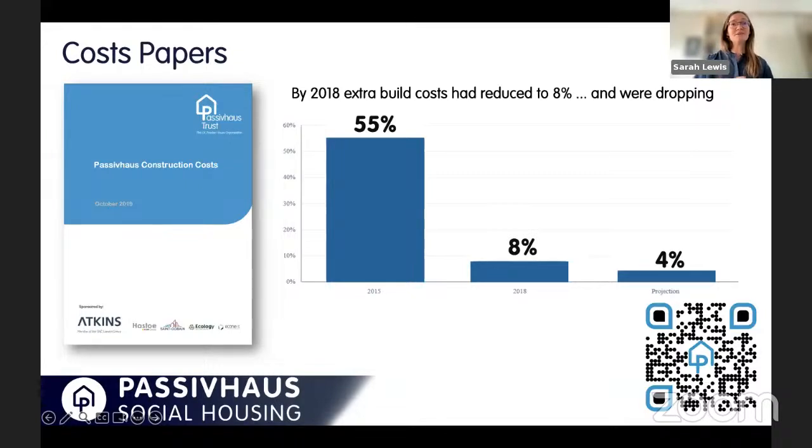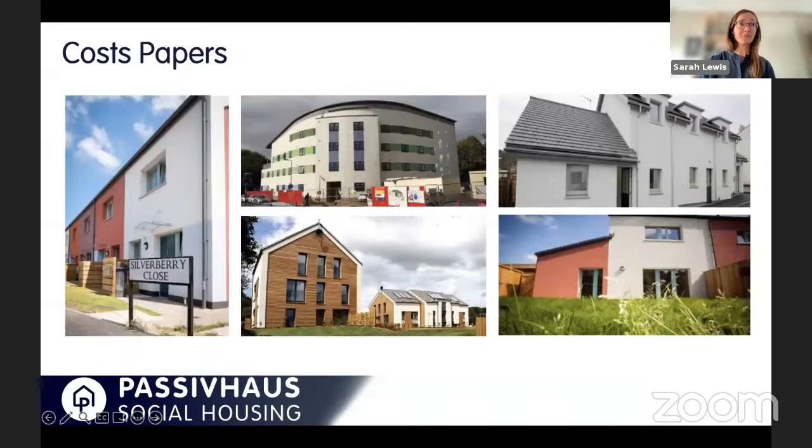So the overall summary of this trend, as it's set out in the paper, is shown here in this chart and demonstrates that back in 2018, the best practice was delivering Passivhaus at around an 8% extra cost. And that future projection I just talked about for at scale was set at 4%. The study examined a range of different Passivhaus residential developments, all completed between 2014 and 2018, to determine those extra over costs when compared to a non-Passivhaus equivalent.